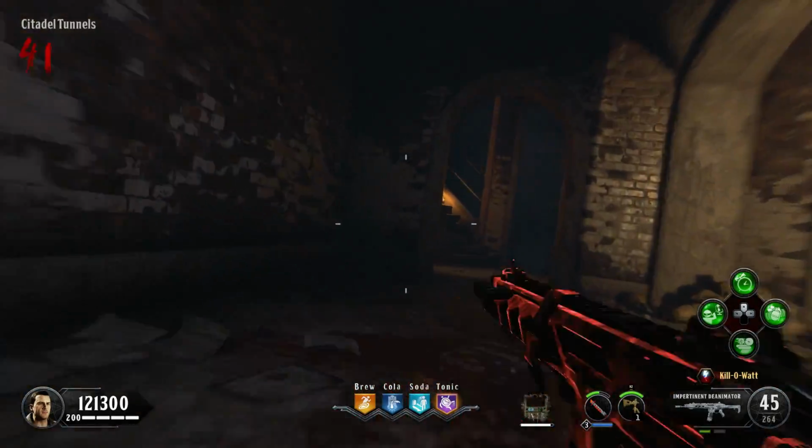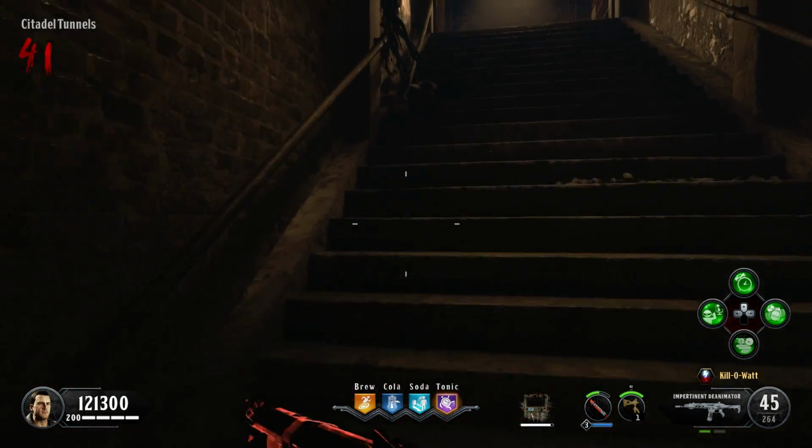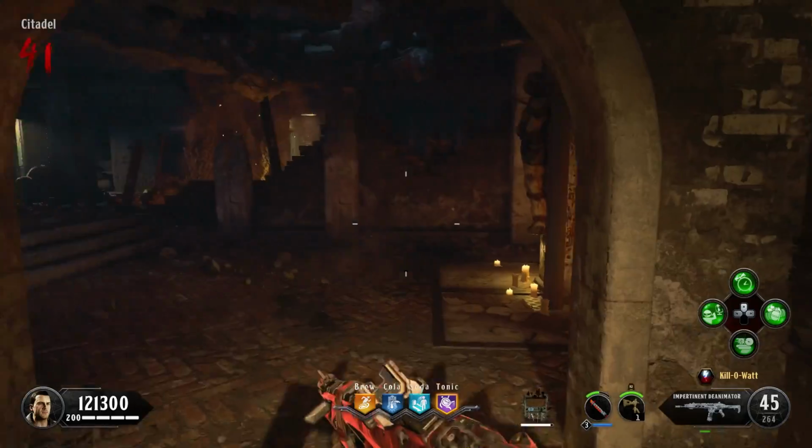So before we start this guide, I want to recommend that you guys take Temporal Gift as one of your elixirs. This will be very important when inputting the code because you're going to be using zombie blood, and this elixir will make drops last way longer. I also recommend having a pen and paper ready so you can write down the code.